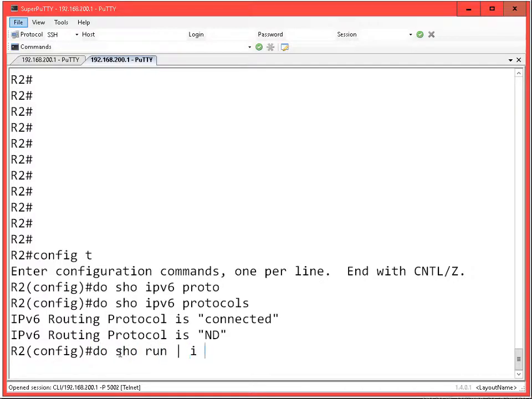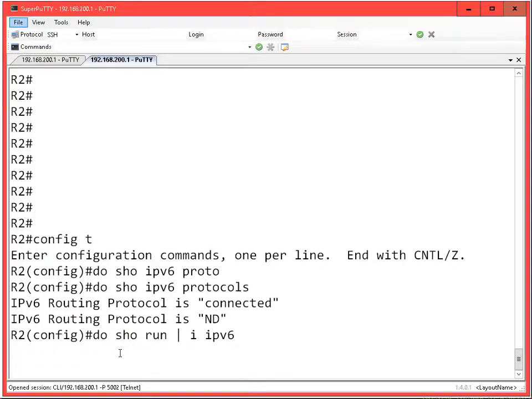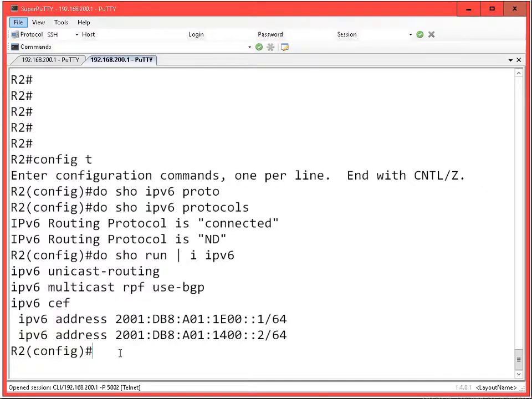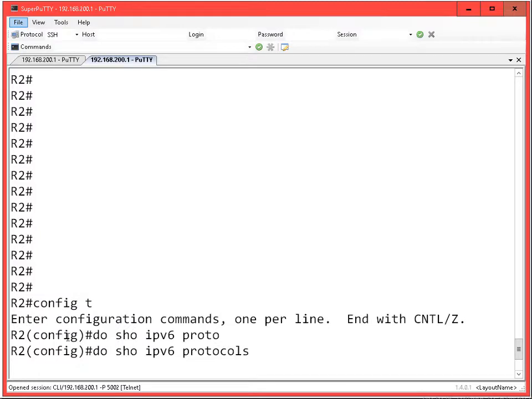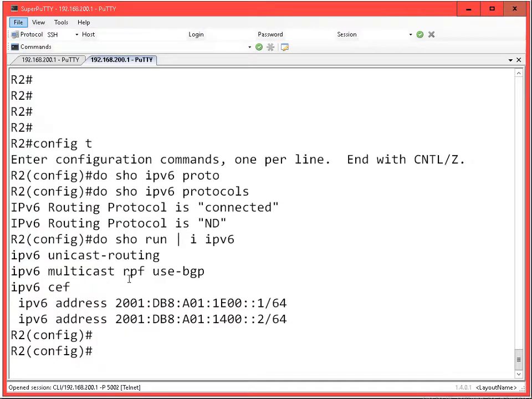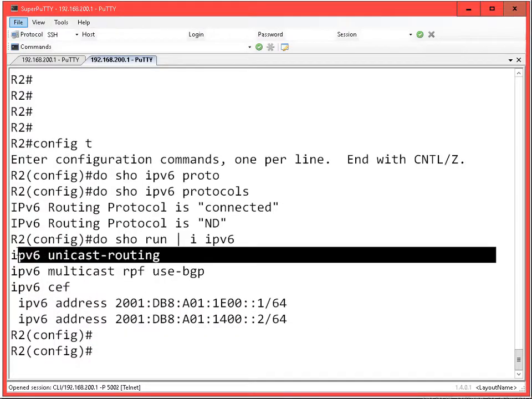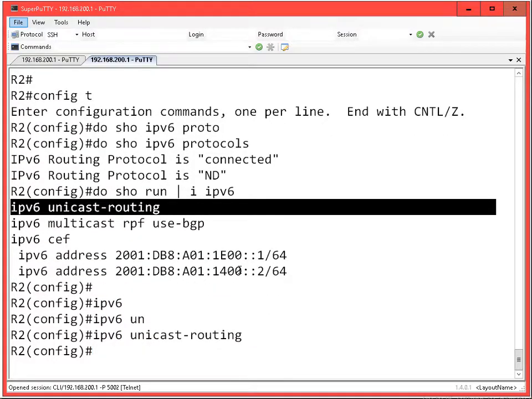Do show run | include ipv6. Yep, it looks like I already have some IPv6 on here. So the first step would have been to enable IPv6 globally using this command, ipv6 unicast-routing. So I'll just do it anyway. ipv6 unicast-routing. That turns on IPv6, the protocol stack on the router.